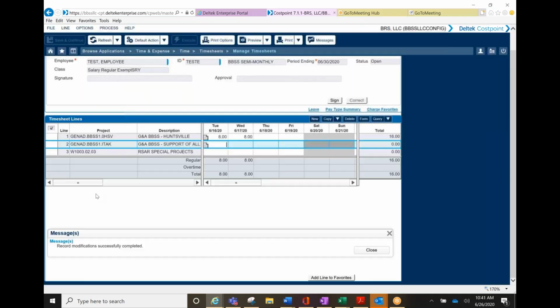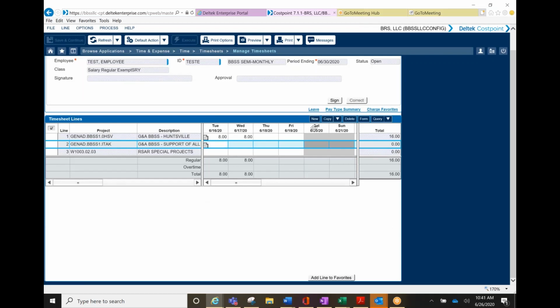So I'm going to go ahead and hit Save and Continue. I've got this message at the bottom. I'm going to go ahead and complete my timesheet. For demonstration purposes only, I will be adding hours to multiple days. Again, please be sure to record your hours to the correct charge code at the end of every business day worked, and be sure to record all hours worked. So I'm going to go ahead and add some additional hours here.